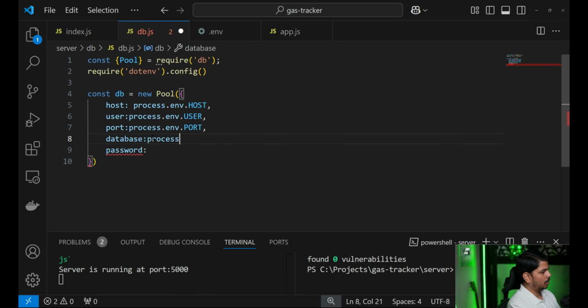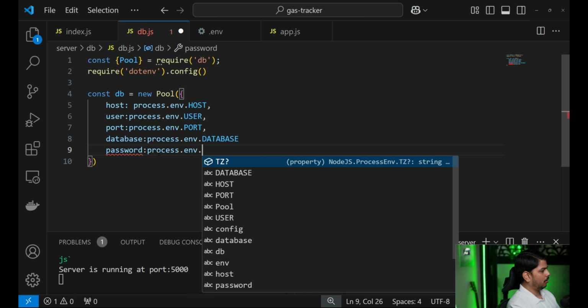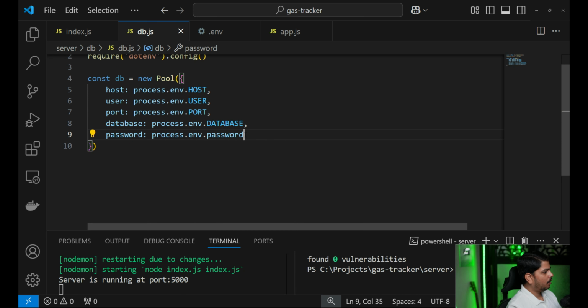We have one more thing, process.env.database, and then we will have the last thing. So we will have env.password. Great. Okay, it should be password, not with capital, right? Because we are fetching it from the .env file.